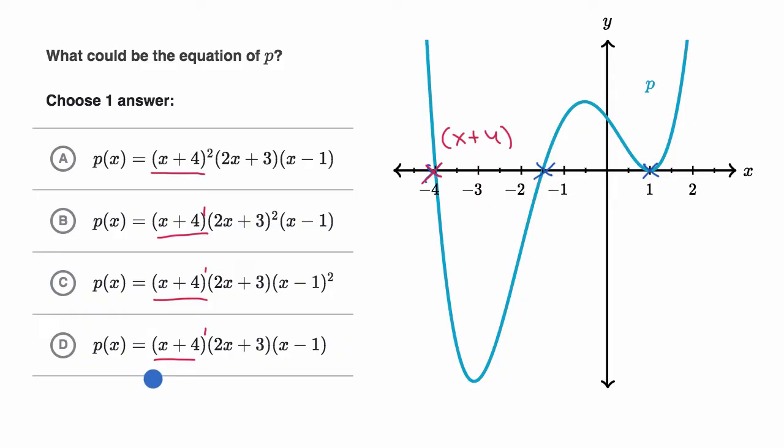Now what we've talked about in other videos when we talked about multiplicity, if we see a sign change around a root, like we're seeing right over here around x equals negative four, that means that we are going to see an odd exponent on the corresponding factor. But if we didn't see a sign change, that means we would see an even exponent. Now we clearly see the sign change, so we would expect an odd exponent, and of course one is an odd number and two isn't. So if you just have a straight up x plus four, you would have a sign change around x equals negative four. So I can rule out this first choice. These other three choices are still looking good based on just the x plus four factor.